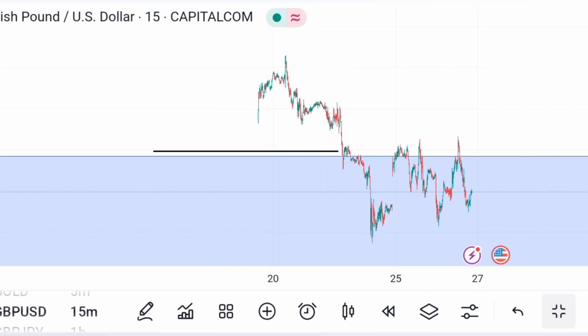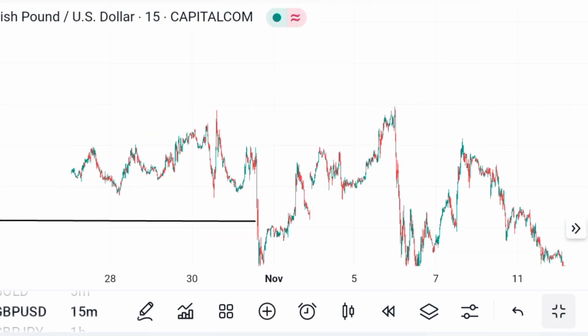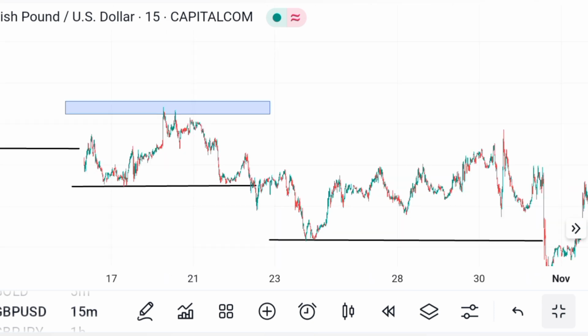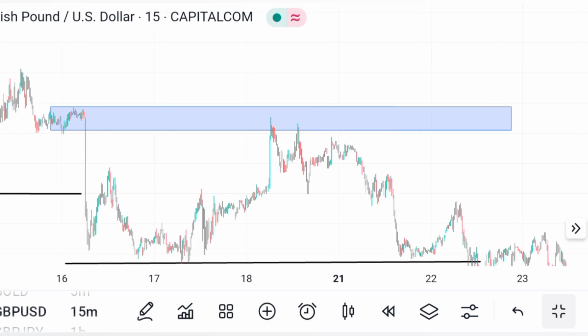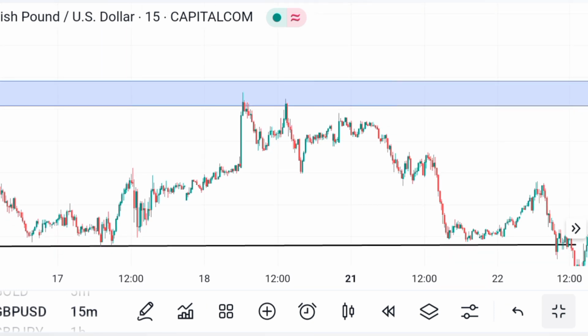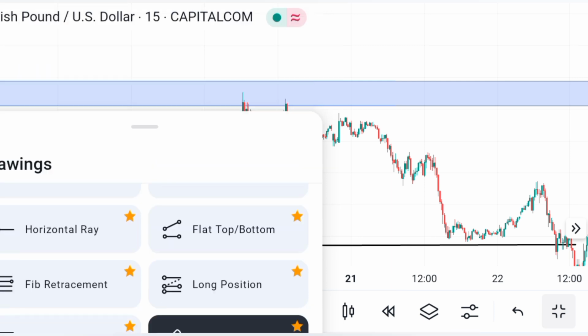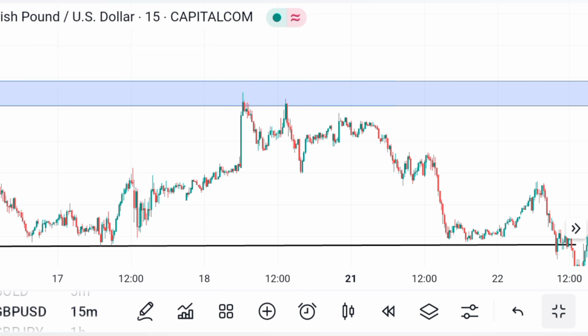So now this is the zone we've drawn. This is the time frame we enter the market from. The market came and tapped our zone. As you can see, this is the H4 time frame, this is the H4 zone, right? The market came and tapped there, so it tapped our higher time frame zone. Then after tapping our higher time frame order block, it made what we call double tops.